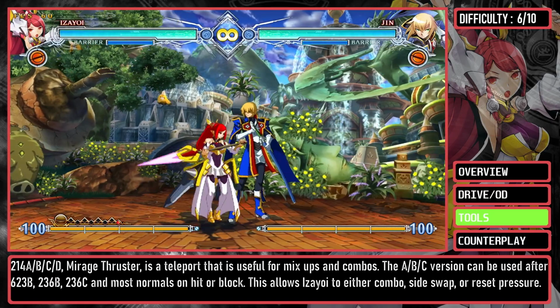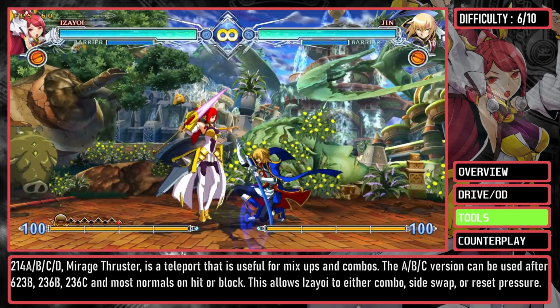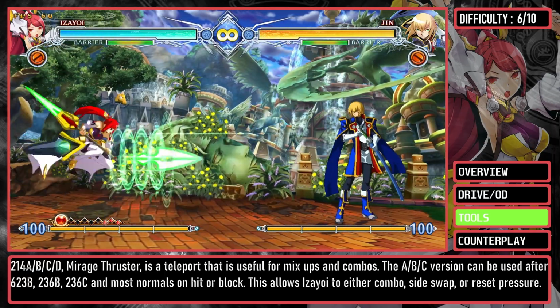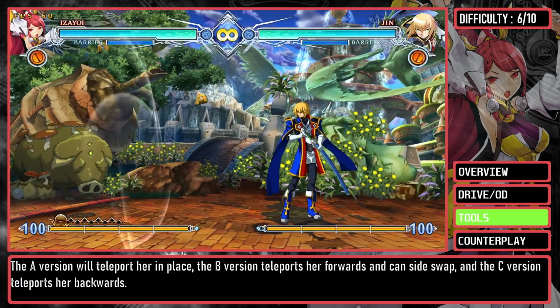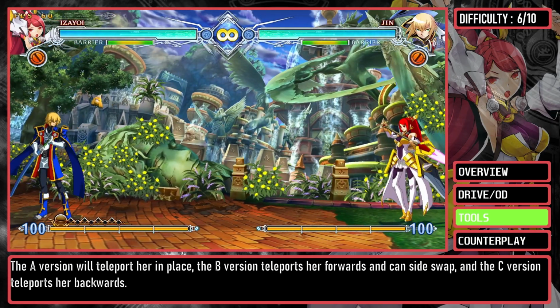204A, B, C, or D, Mirage Thruster, is a teleport that is useful for mix-ups and combos. The A, B, and C version can be used after 623B, 236B or C, and most normals on hit or block. This allows Izayoi to either combo, side swap, or reset pressure. The A version will teleport her in place, the B version teleports her forward and can side swap, and the C version teleports her backwards.